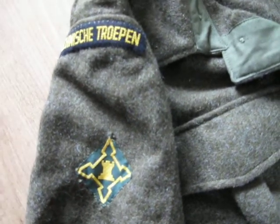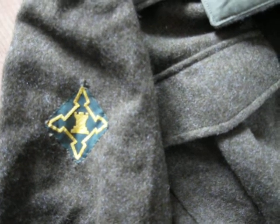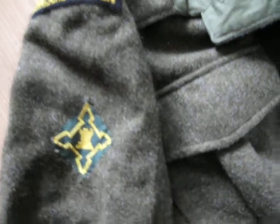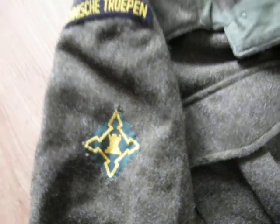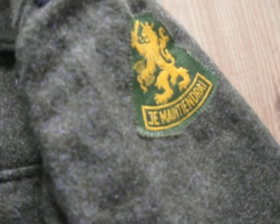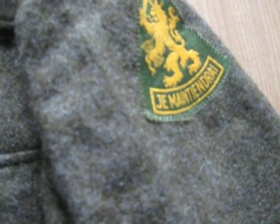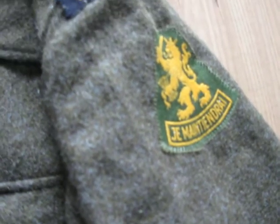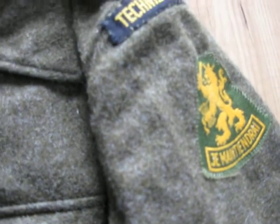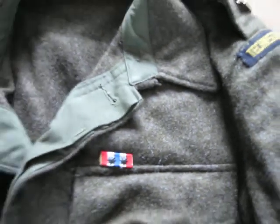I bought it because of this patch — I have never seen it before. As the ribbon bar clearly states, it was worn in-country, so this has to be some form of patch only used over there. I think it's for fortifications, because you see a Roman tower and like a silhouette of a fortress. And this is the Dutch lion from the army — it's French for 'I will maintain,' roughly translated. It says 'I will maintain the law,' or something along those lines.